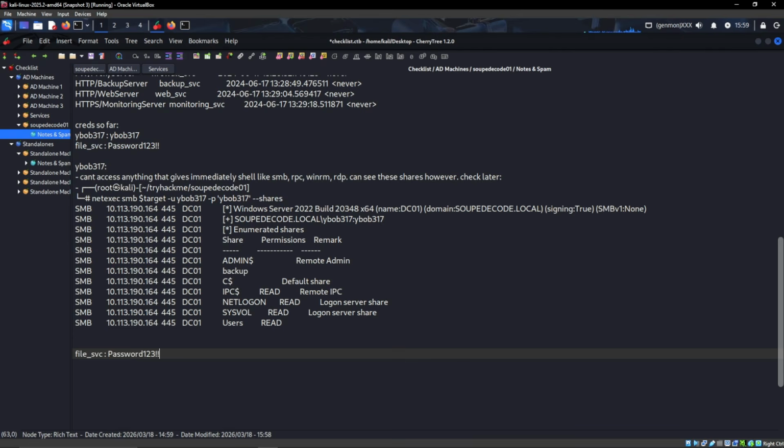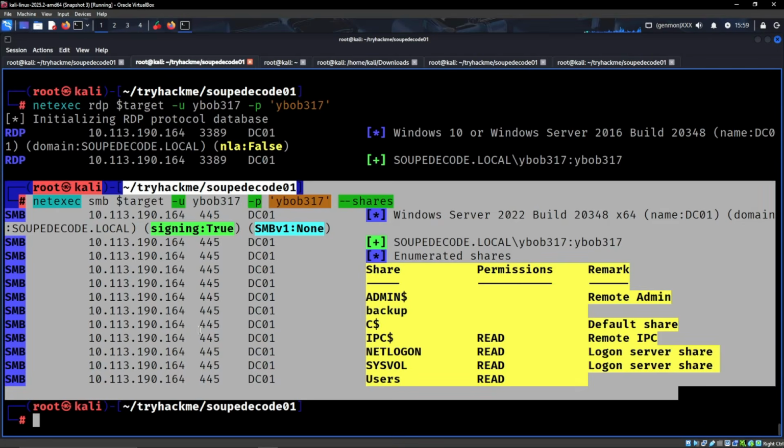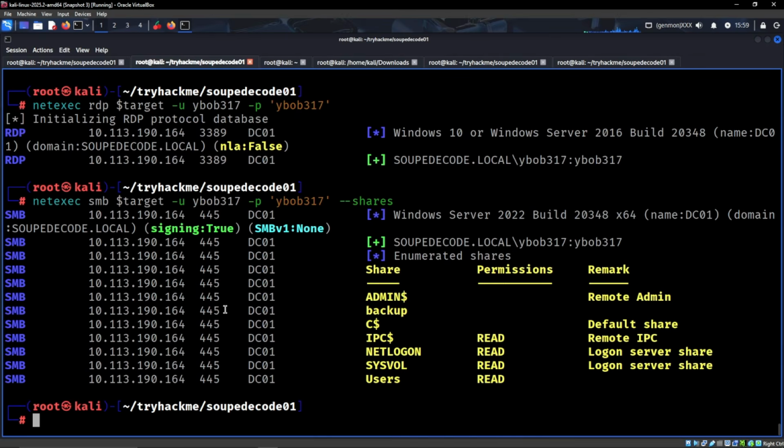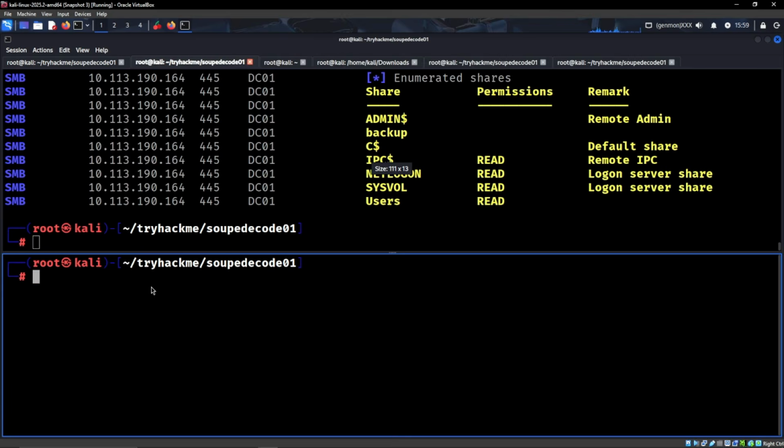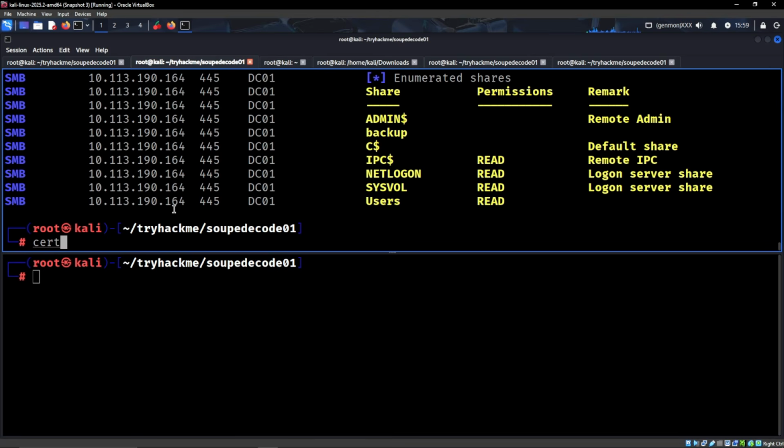And time to check with this user as well. Now, one thing that I would like to check is just to see if we have some form of certificate attack available to us. I doubt it, but it's a good idea to check. So, and once again, if this is completely overwhelming, do not worry at all. It will make so much more sense over time.